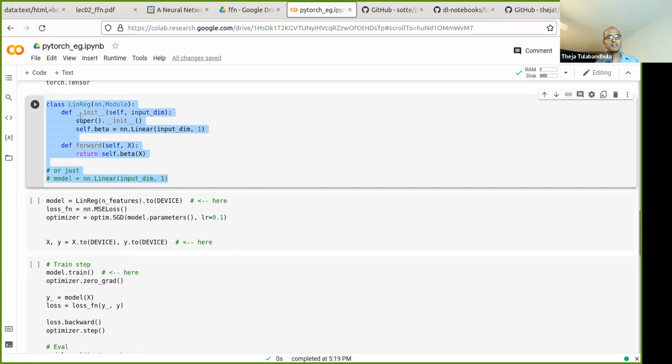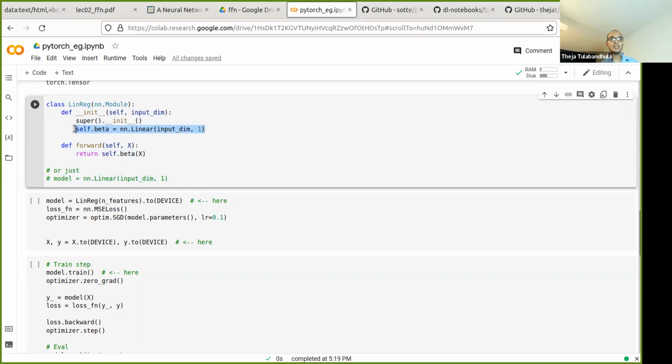Here's a small piece of code. It's defining a class, but it's not super important. You will see this type of structure in assignment 2 onwards, but here I just want to show you a simple class. It's a linear regression class from which we can instantiate an object. When instantiated, you have to define the input dimension. Let's say input is 1 dimension. Then it sets the parameter.